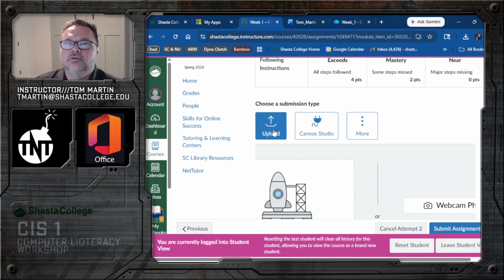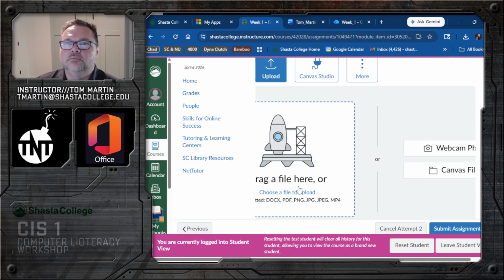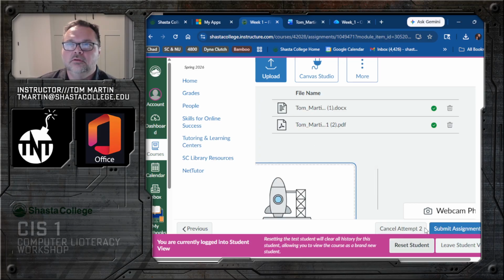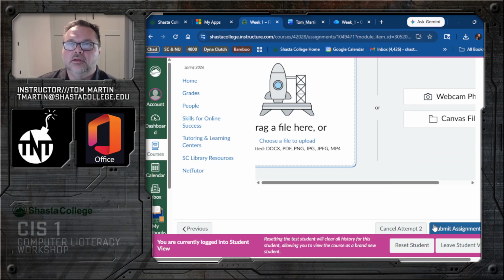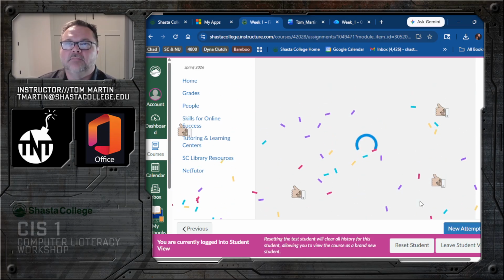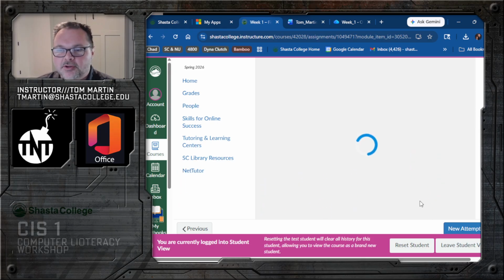these folders from my downloads folder, and you can click on one and then over here and click open, or to do two at a time, if you hold down the control key, which is in the lower left hand corner of your keyboard, you can click on the other file. It'll select both of them. You click open and submit, and you get fun little cool sparkly thumbs up or pandas or whatever.